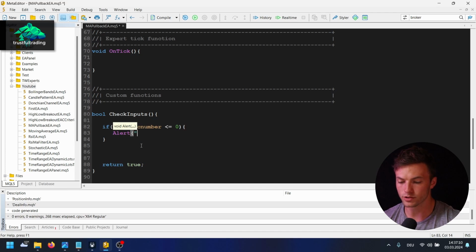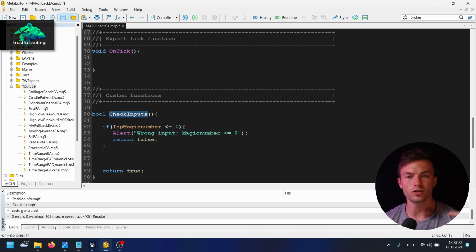This is more visible for the user. So we just type magic number less or equal 0. We can also type here wrong input, so it's more clear. Let's close this alert function here, and we need to return false for this check inputs function. And then in the onInit, if this check input function returns false, we will return input parameters incorrect later.